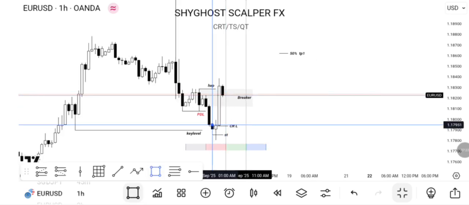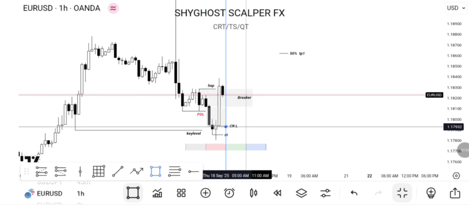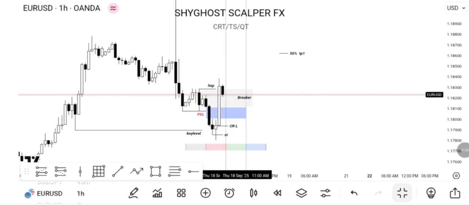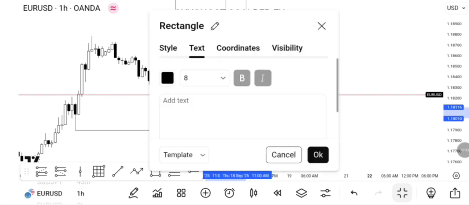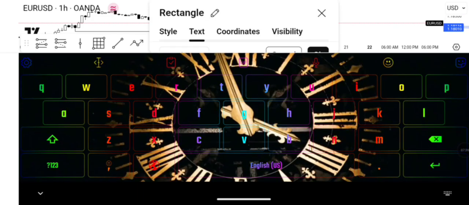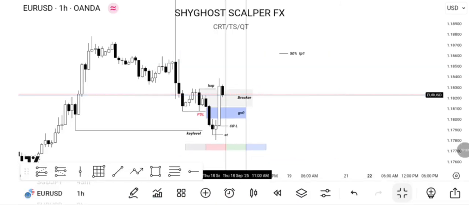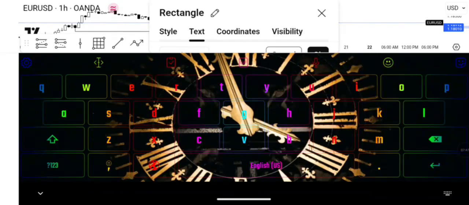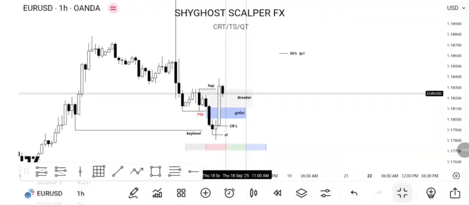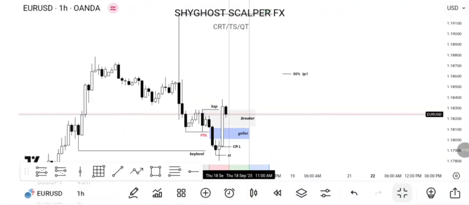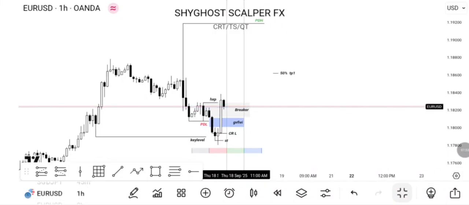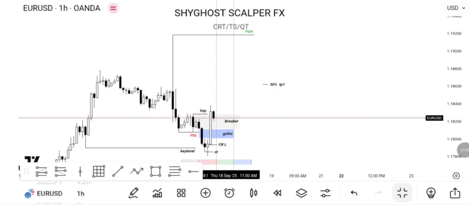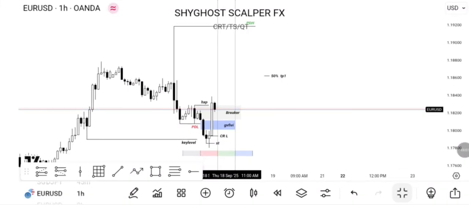And then now here we have what? We have our IFG, yeah, IFG right here. So when it's like this, now we're gonna do what? We're gonna put our power of 3 indicator, right?